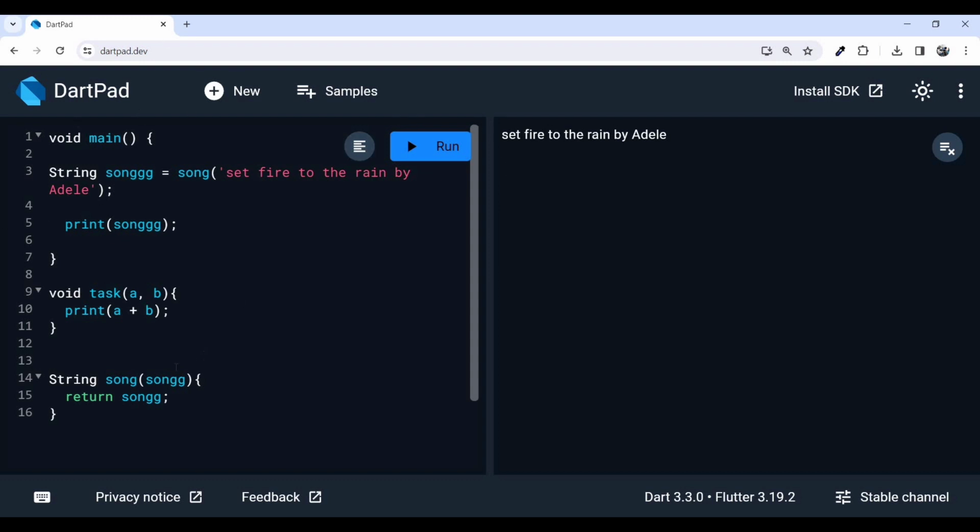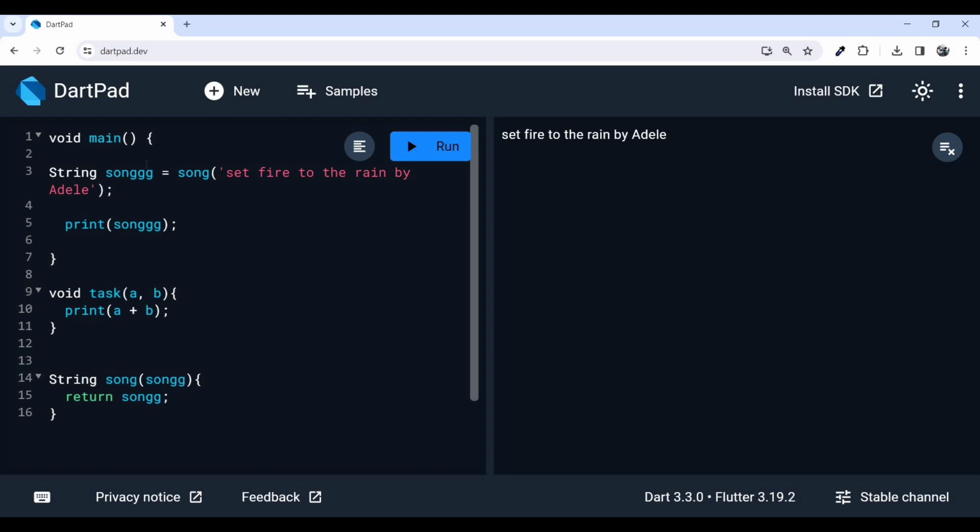So whatever you are doing, you must always go back to the motherland, you understand? This is our motherland, so we're always returning back home. So back here, I created another variable called song equal to song. Then I called the function this time around. Then I told you guys to make sure that the parameter which you are passing here must be of the same type as the type annotation of that function. So the type annotation of this function is string, and the parameter which I'm passing inside here is a string, so it matches. That's why I could see a perfect result.